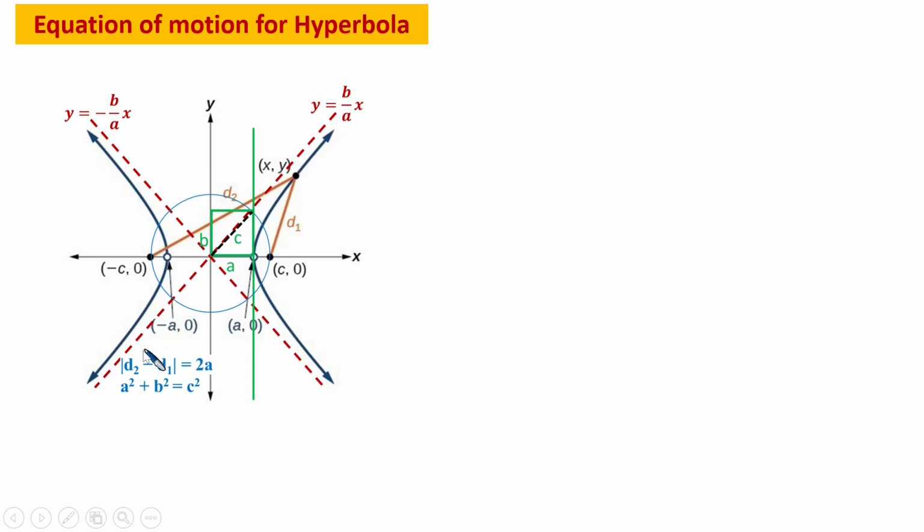And these are the asymptotes, okay, it will slowly reach here, unlike in a parabola. So you have an asymptote here, it will reach this line as x tends to infinity, and here also. This is the origin, this is, say, distance a, and this is the diagonal c, okay. So from here when you cut it to the asymptote, this distance is called b. So here a square plus b square is always c square, but the condition for making a hyperbola, or getting the equation, is that d2 minus d1 is twice a.